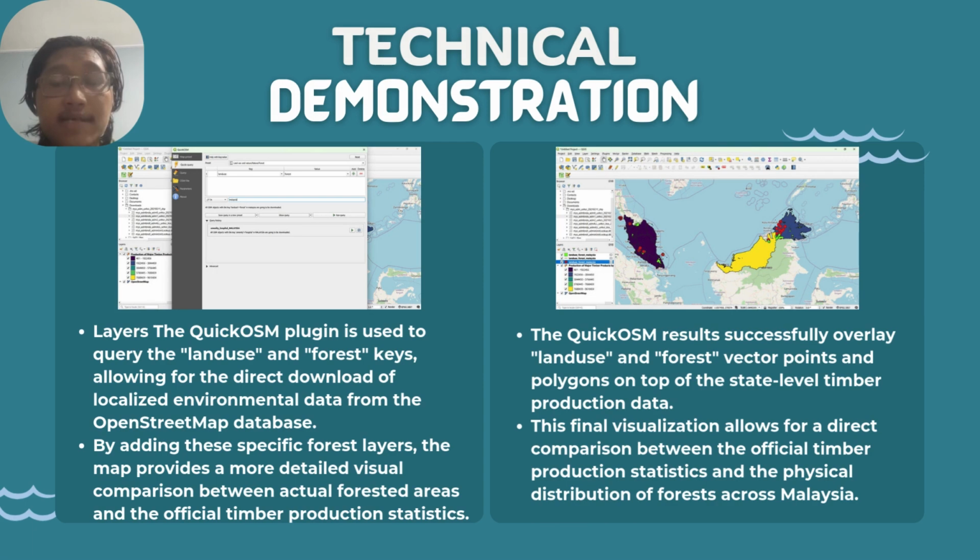Use the QGIS2web interface to select and export formats such as Leaflet or OpenLayers. Choose which data fields appear as interactive pop-ups and execute the export command. The resulting web map features interactive tools like zoom control, panning, and layer toggles. This interactivity clarifies the relationship between regional statistics and physical land use for the end user.